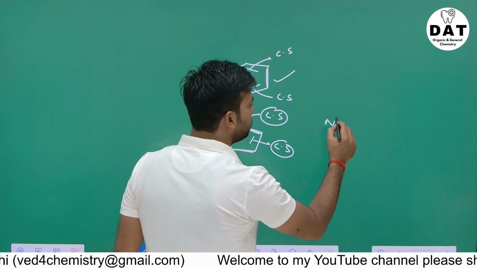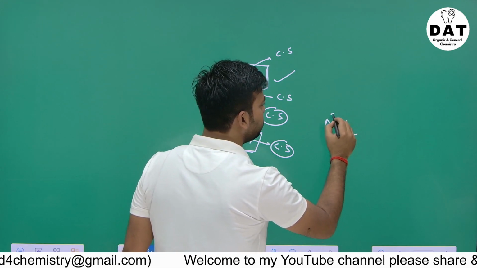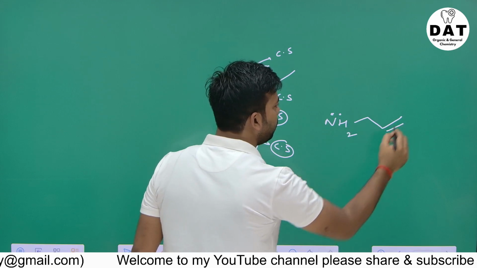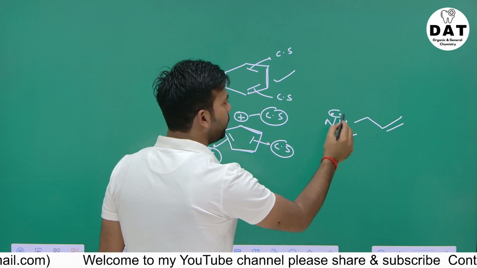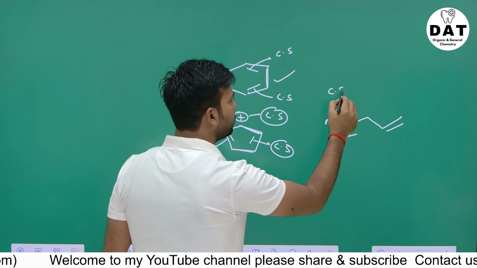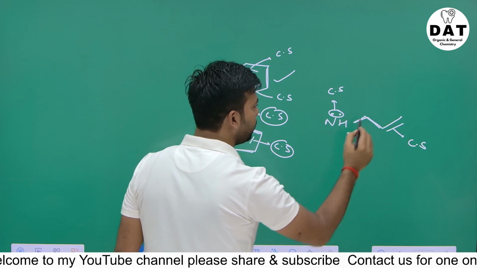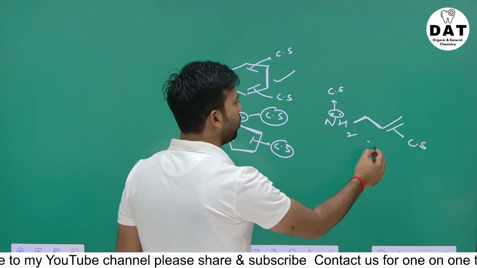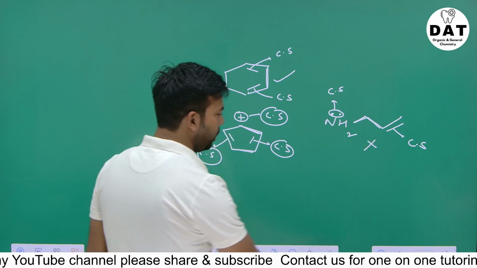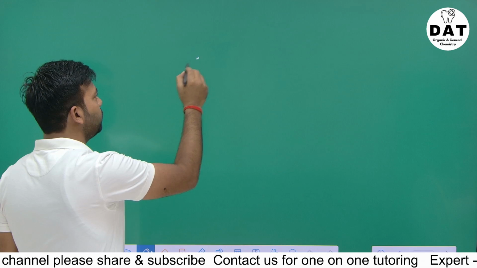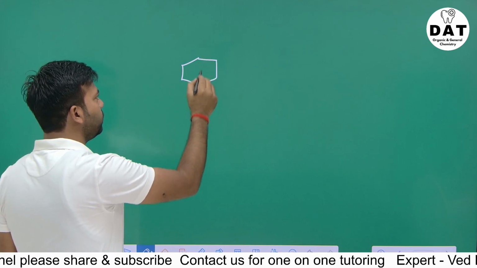If you have this one supposed to be, you can see this lone pair is a conjugate species, this one is also a conjugate species, but here we have two single bonds. It means it is not in resonance. It should always be one single bond. Okay, let's discuss few more examples.